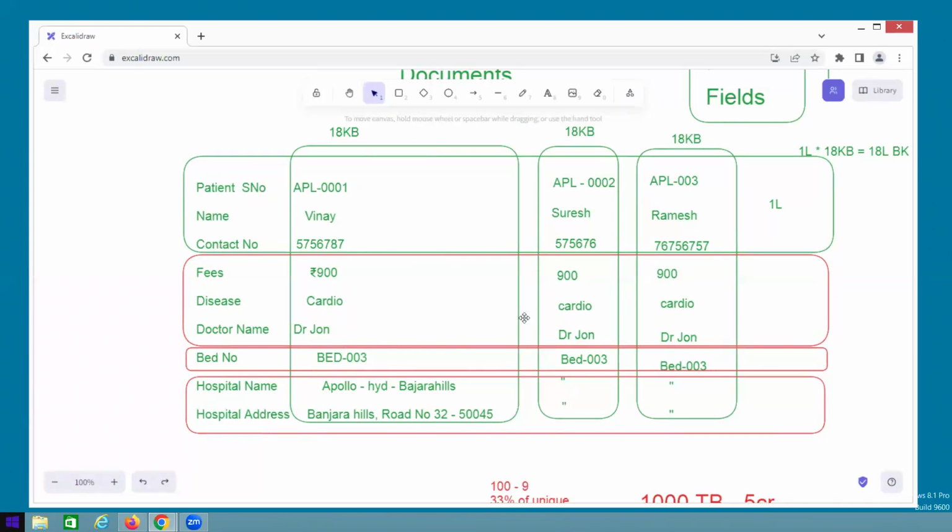How are we creating the existing data model in an efficient way? My idea should be, see here in the patient information, I have categorized. This is the patient details. This is the patient details. Which details are these? This is the doctor name. This belongs to which data? Hospital data, no? Doctor data. What is the doctor name? What is the specialization? He belongs to which specialization? And what is the fees?